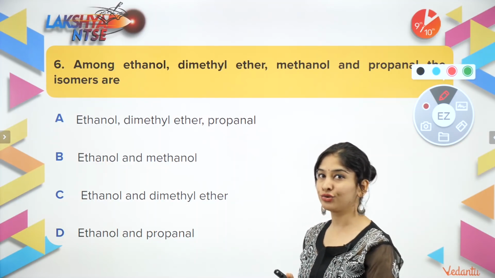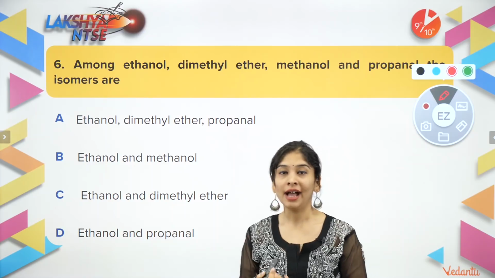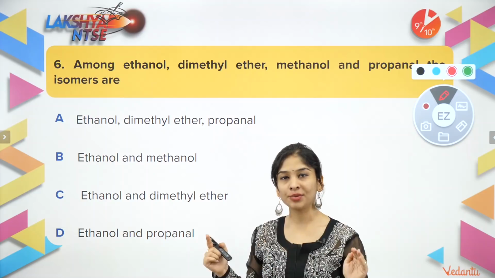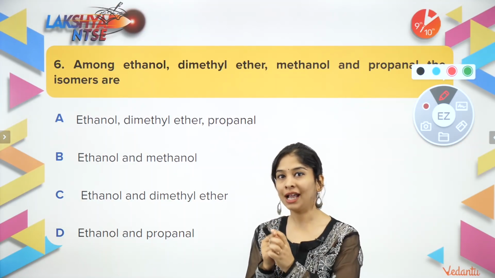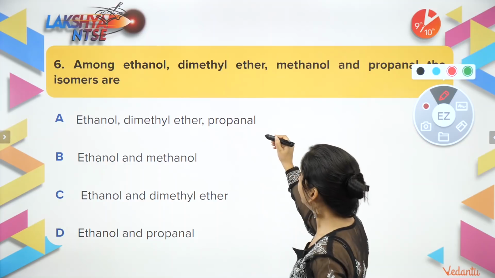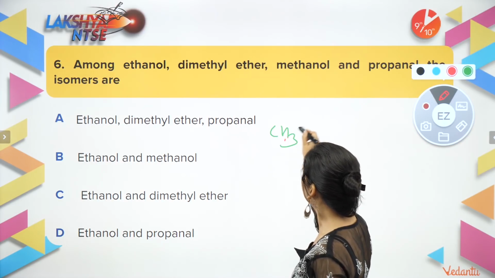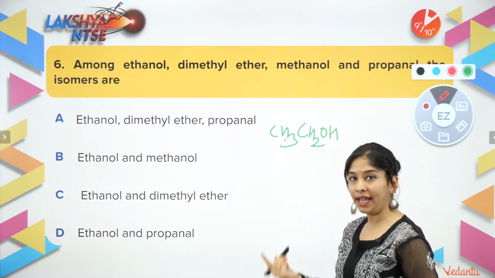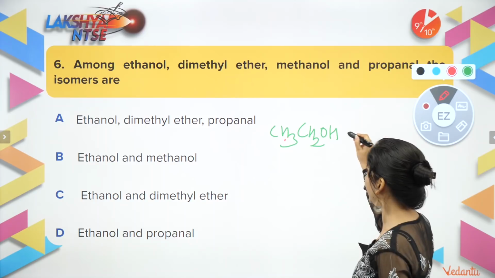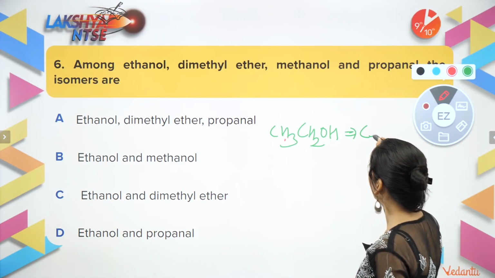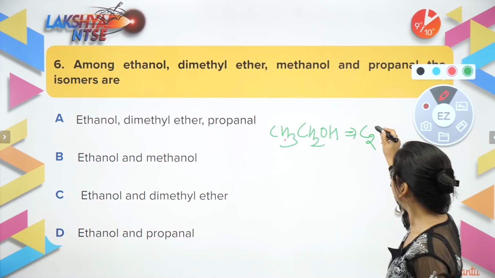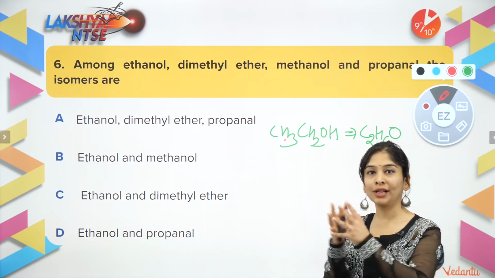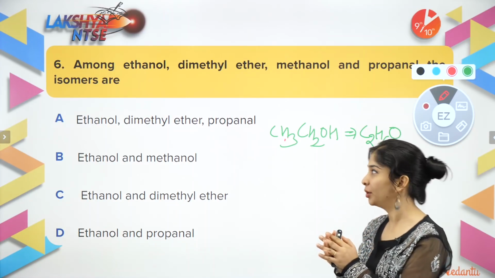तो पहले क्या करते हैं? स्ट्रक्चर लिखते हैं. आइसोमर पूछा है. आइसोमर I told you same molecular formula. So first I'll write down all the substance, then I'll make their molecular formula. I'll write it, then I'll compare. Okay? Ethanol. Ethanol is CH3CH2OH. 2 carbon के लिए eth, then ane, then OH के लिए all. Ethanol. So combined form में if I want to write, there is 2 carbon, there is 6 hydrogen, there is 1 oxygen. है ना? I just wrote it in form of a molecule. What exactly is the formula?